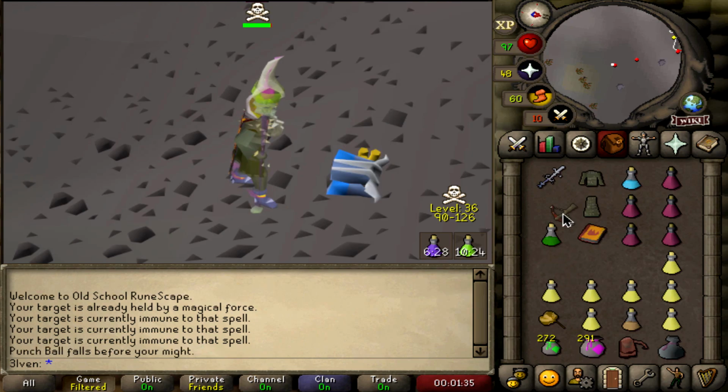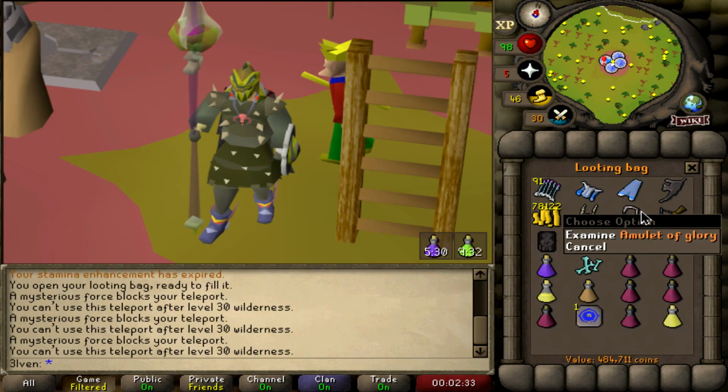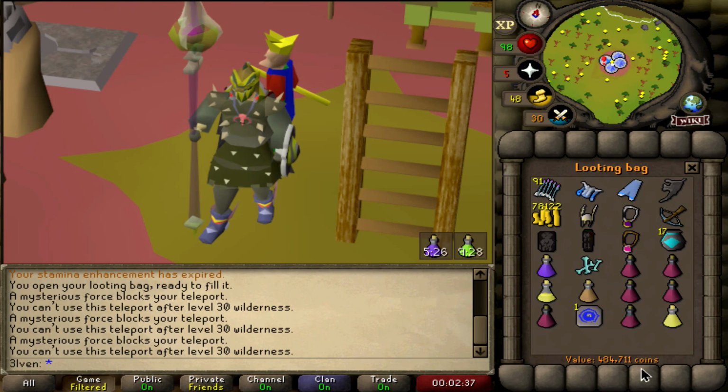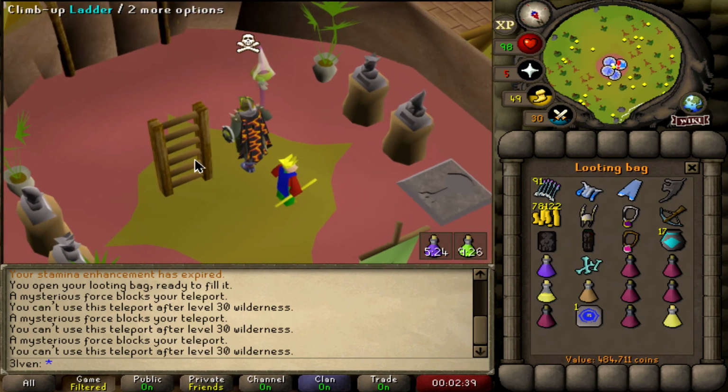Did I actually just smite him for anything? He had mystics on him and stuff. What the? Oh man, he didn't have any bones left. He didn't even have a charged glory. Oh, it's still 400k.